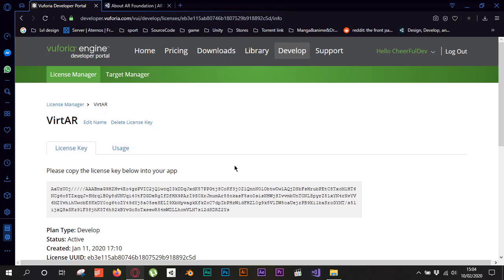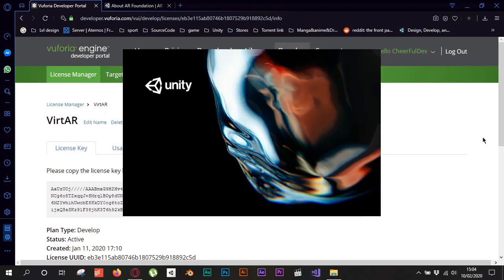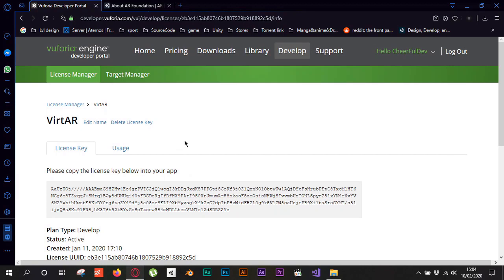Now before Unity opens up, let's go to the Vuforia website and finish some things here, right? To make Vuforia work, guys, we need to give it a target. The way the Vuforia engine works is that it uses an image target, and you capture this image with your camera, and then it will spawn a model or anything on top of this image target. In our case, I will use just one picture, and I took a picture of my computer, so I will make Miku show up on top of my computer.